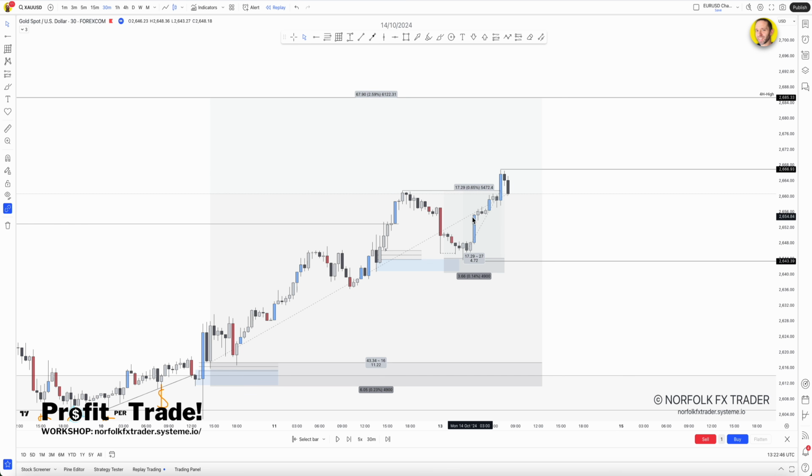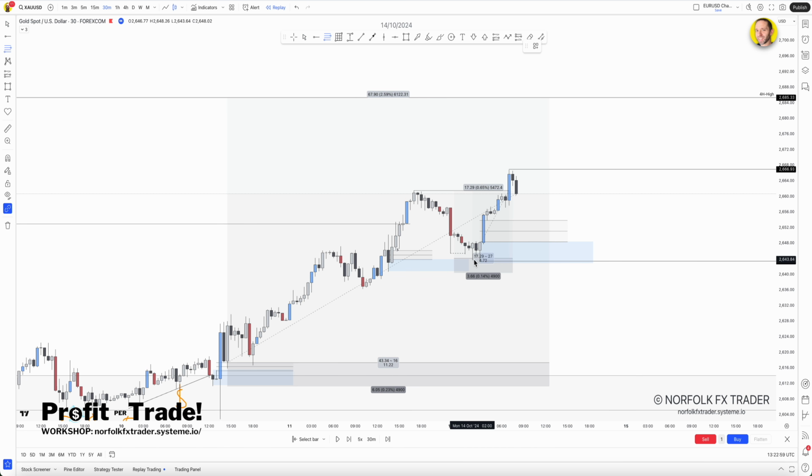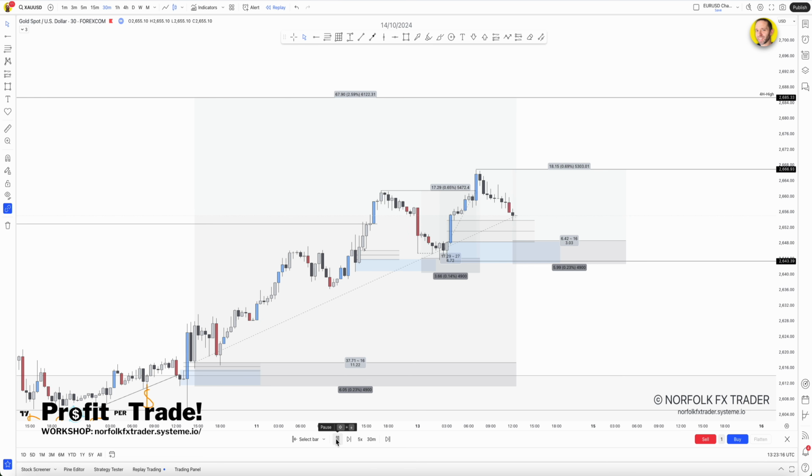Now we have again an area of demand. So we could look for another entry down here. And obviously we have an imbalance here in the market. Now, again, we can look for where price will pull back to. That we have another below 50%, anything in this area. But again, we're just going to go for another buy entry. Let's keep going with this trend and see if we can keep capturing these trades. So this time a bit smaller, 3R. Let's just see what happens. Let's just run this and you can see how this works.